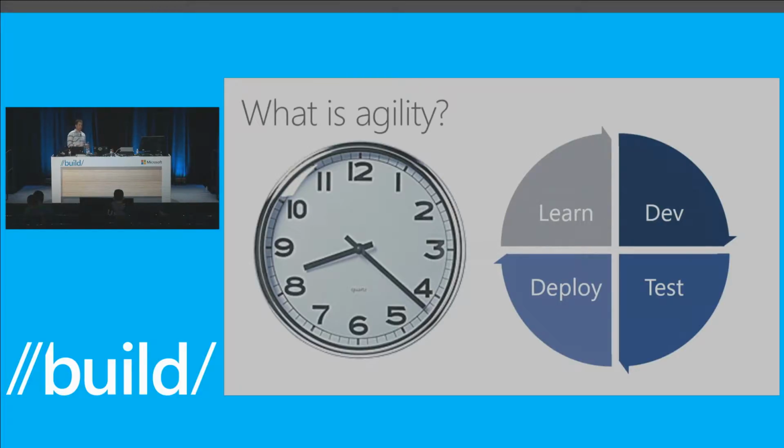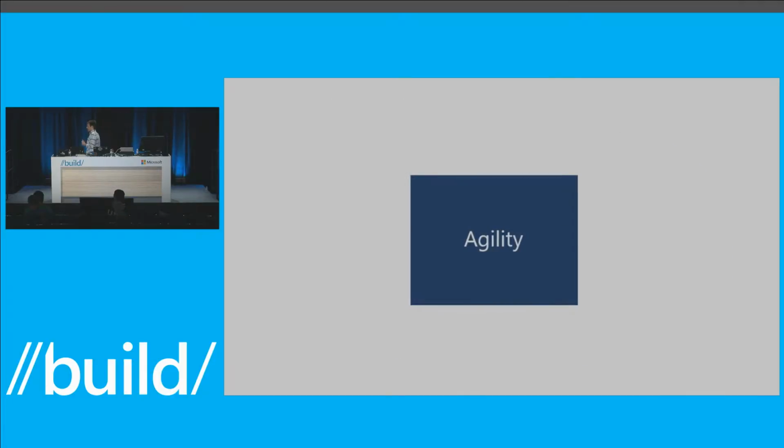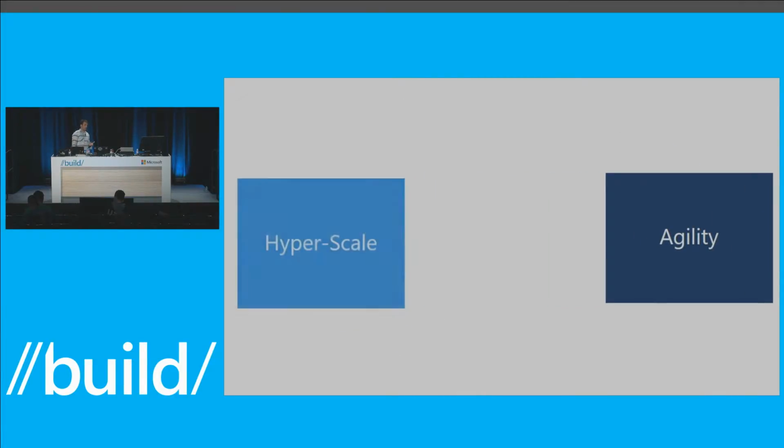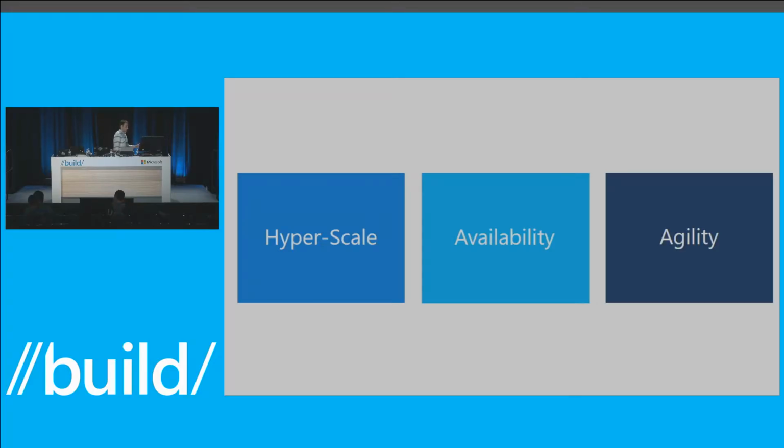If you remember those original customers I listed, the Ubers of the world, the Netflix of the world, they were all wrong in their first release. They were all wrong in the way that they approached it the first time, but they iterated quickly and they were able to learn and fix themselves. And that's super critical, and again, a key factor in how we approach the entire service and how we approach all the different application solutions that we offer in Azure. And so that agility is absolutely key. It does come with two other elements, and so I will just touch upon these. Hyperscale and availability are two other key elements that come together when you're looking to build an application that can really scale to the cloud and take advantage of the cloud power.